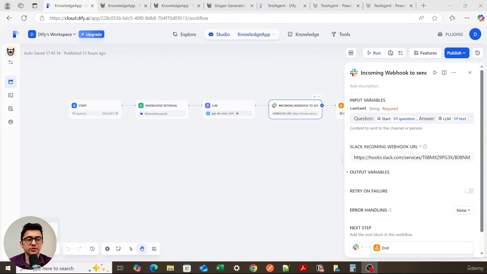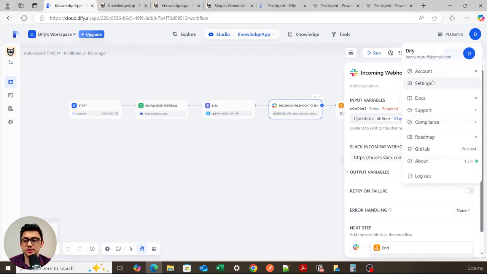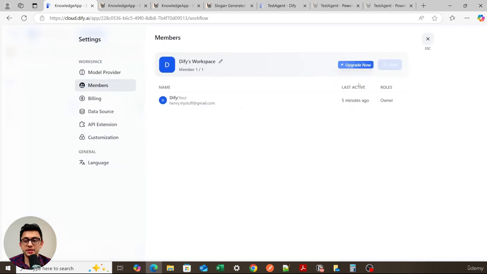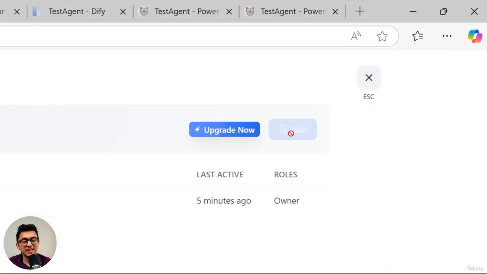Now, how do you share your amazing agents and applications that you've created? Well, right now you're in a workspace. In order to add people to the workspace, you can click your account, click settings, and then simply add people to your workspace. Unfortunately, that does mean that you'll need to upgrade. So if that's something you want to do, you definitely can. And then you can add people to your workspace and provide them roles, like editing roles, that they can then take and actually edit those agents.